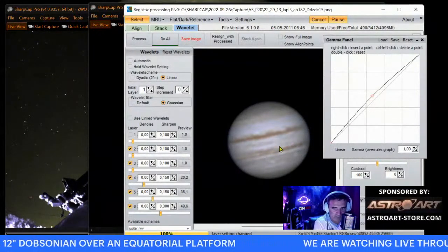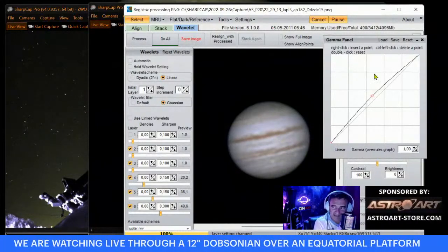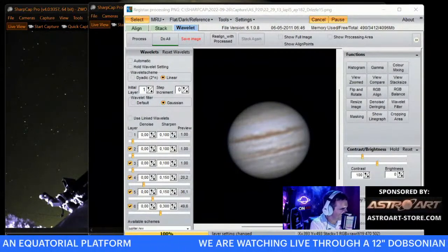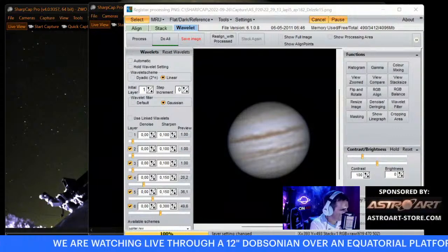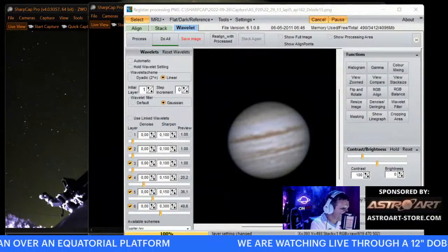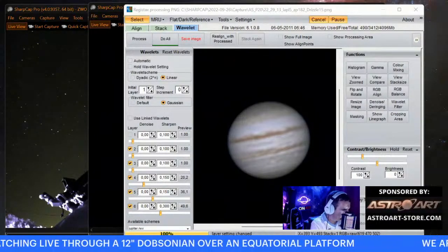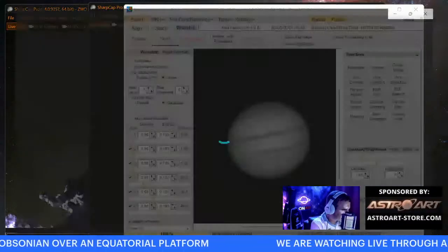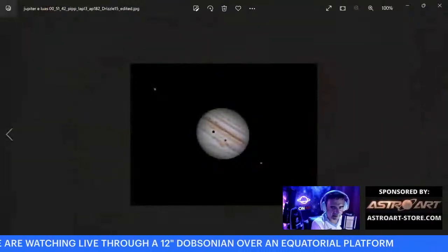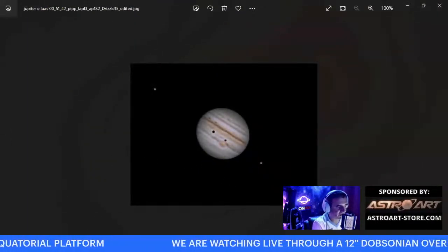Sometimes we have a transit of a moon between Jupiter and us on Earth, and we can see the moon in transit and the shadow. Actually, I did that 2 or 3 days ago. I will show you, for you to see how it looks, a picture with a transit. I think I have it here. No, it's not this one, but this one it is. You see, I think this one is from last year.